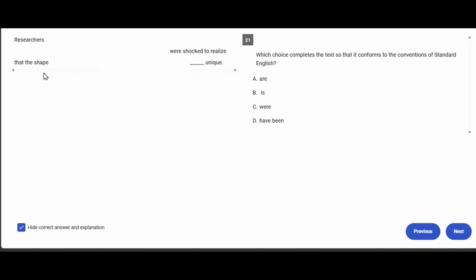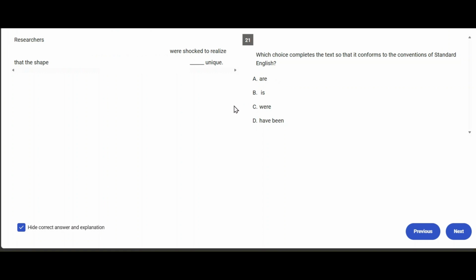And now, based on that information over here, can we figure out what the answer choice is? Well, over here we can see that we have 2 present choice answers and 2 past choice answers. But as I already mentioned, we've decided that the verb must be in the present tense. So that takes us down to choice A and choice B. But by looking at the subject of the sentence, the word shape, we can see that that subject is singular, which means the only possible answer choice is B, because A is plural. So that's the first 2 tips.